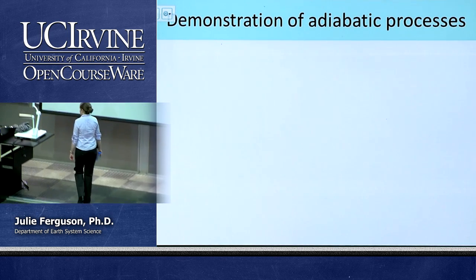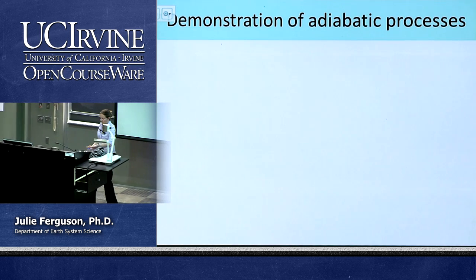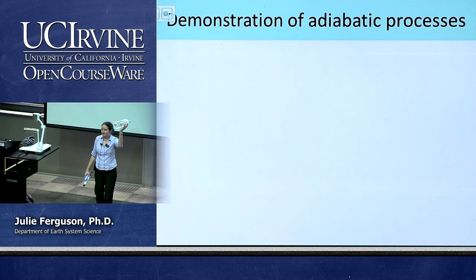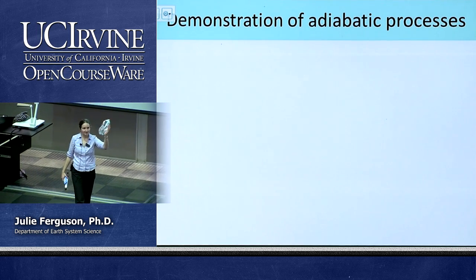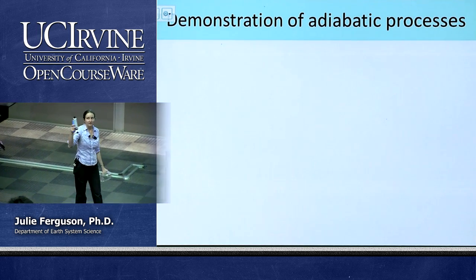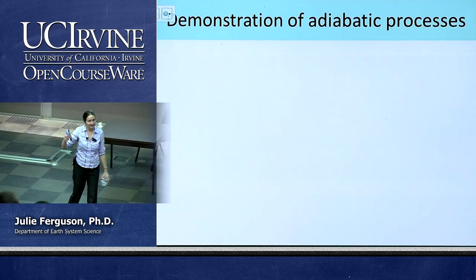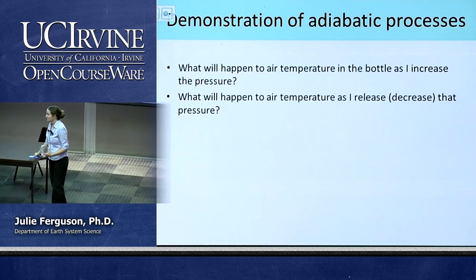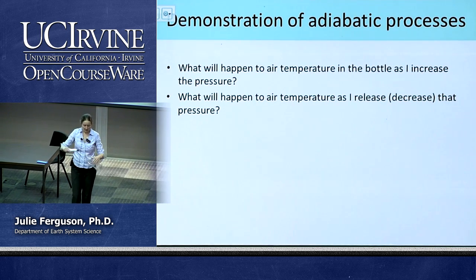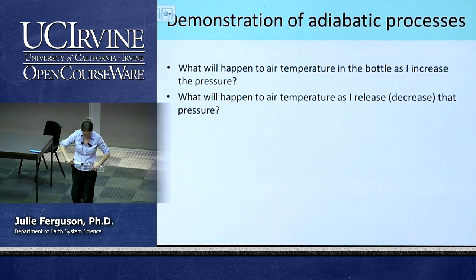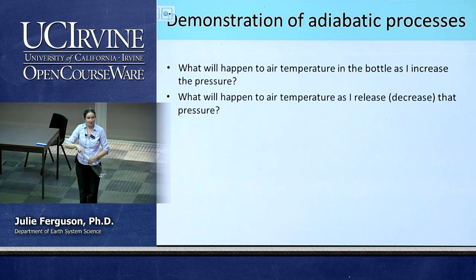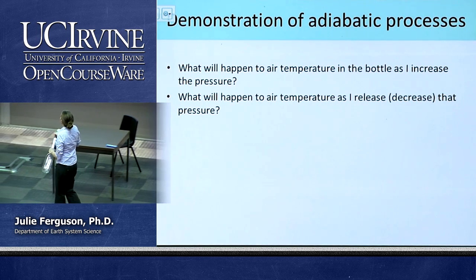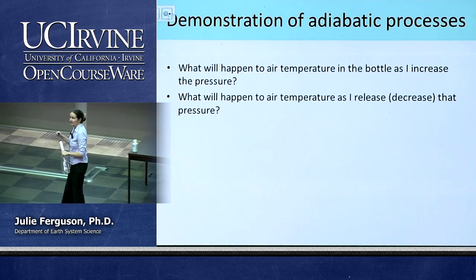So for those of you from ESS 1, you've seen this before, but I have a plastic soda bottle, and a bicycle pump with a stopper on the end, okay? So we're going to do a little thought experiment. I'm going to ask you two things. So if I put this stopper in here, and I start pumping air into this bottle, what am I going to do to the air temperature in the bottle as I increase that pressure?